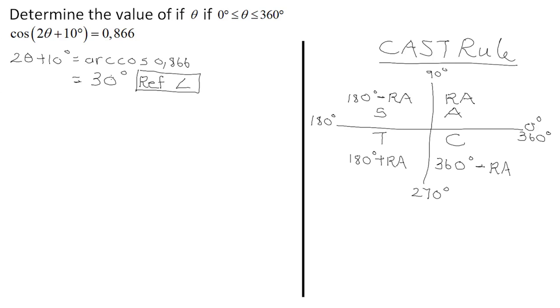That 30 degrees means it's a positive 30. And we're looking at the ratio cos. And according to this CAST rule, cos will be positive in quadrant number 1 and quadrant number 4, because it will be negative in quadrant number 2 and quadrant number 3. So now you make a statement. You say cos of that angle is positive.